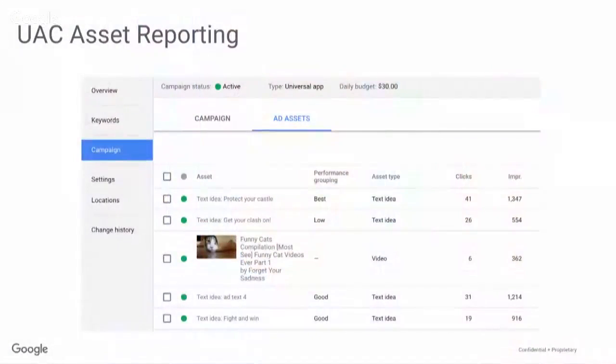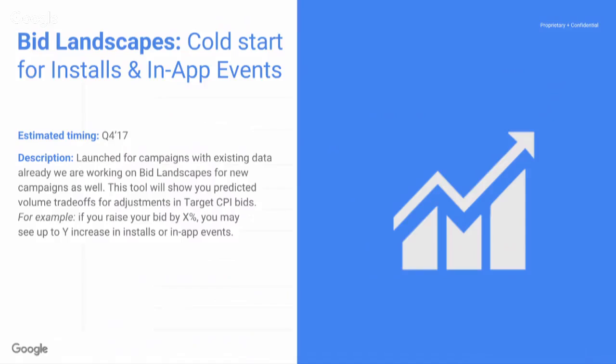We're also doing a lot more on Universal App Campaigns to improve reporting, give you more insights. Our goal is to actually give you insights that help you improve your app or make informed decisions about your business beyond just the actions that you take on your Universal App Campaign. We're also working on bid landscapes. And so we have this for installs, but we also want to launch this for in-app events so that you can make predictive decisions around how to increase the volume and value of your acquisitions based on installs, based on the prediction for people actually committing an in-app event after the install. So we're excited about this.